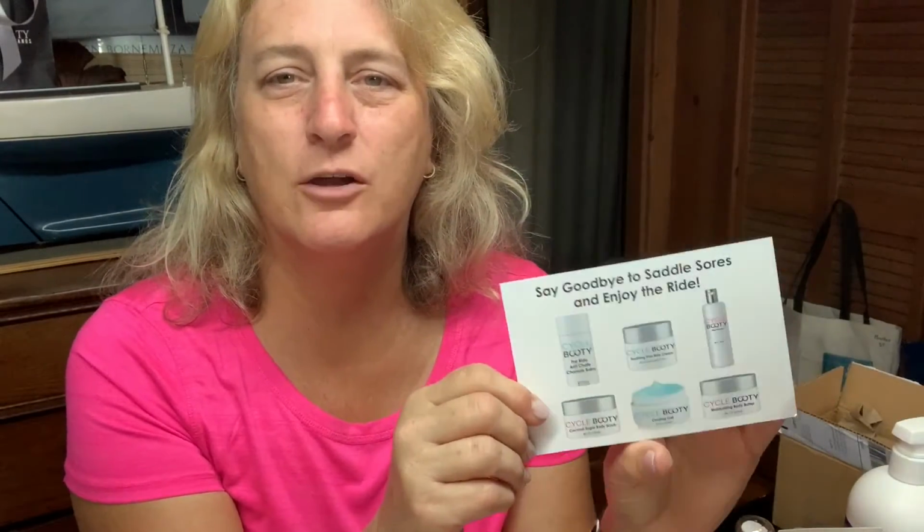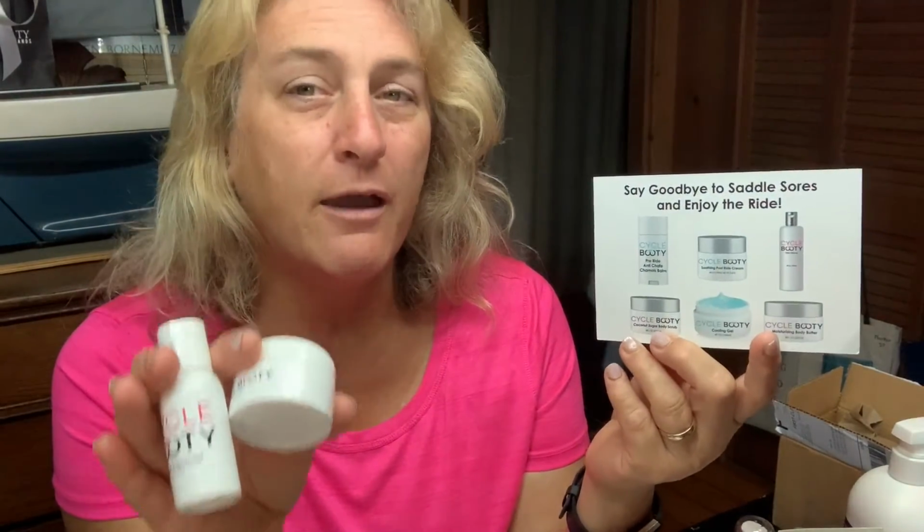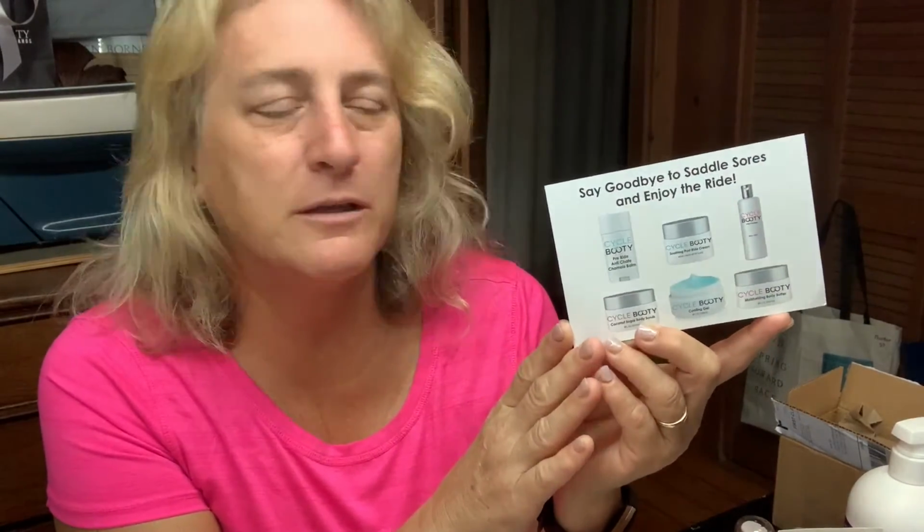A cooling gel, I really want to try this. And then a moisturizing body butter, and I have body butters that I like already. Their advertising is a little much, but if the product works, I'll order it. So I think the next thing I'm going to order from them is they have a kit of all 6 of these in travel sizes, and as an introductory offer, they give you, I think, 10% off your first order from them. And because I had ordered this kit from Amazon, who doesn't think they're going to have it anymore, it says currently unavailable. I ordered the last one apparently. I'll be ordering directly from the manufacturer if I can't find it from Amazon. And I want to try out their whole line of products and see how they are.